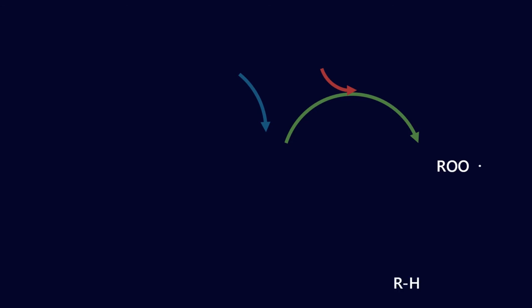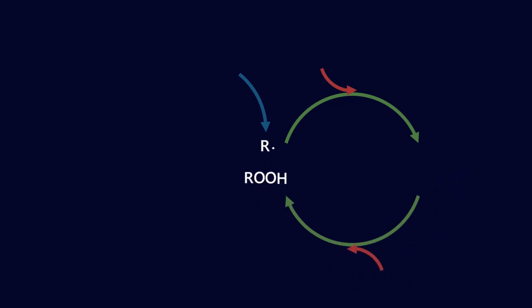So as we go further along, it can react with another alkyl, so another base oil molecule, and it will actually react with that to pull apart the hydrogen, and we end up with both a radical and a hydroperoxide. So this is the first cycle. Now I'm going to describe the second cycle, and then we'll put them both together.